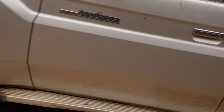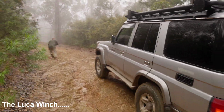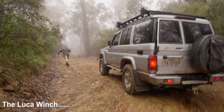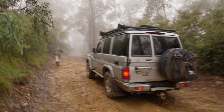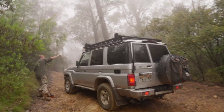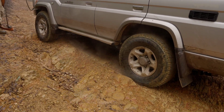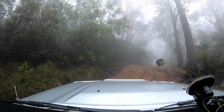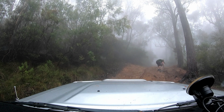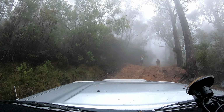So again, just a little bit of re-spool there on the winch. Now we're going to try and drive with the looper winch. That gives you a good example of just how precarious the traction situation on this hill was. Look, if I'd had a bit more juice and maybe a bit more momentum, I might have gotten up there, but once we lost traction, that was it. We were going nowhere. So reset, another winch. What's this, winch number 4?